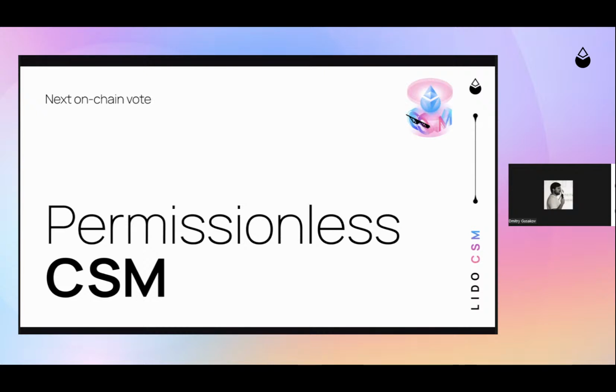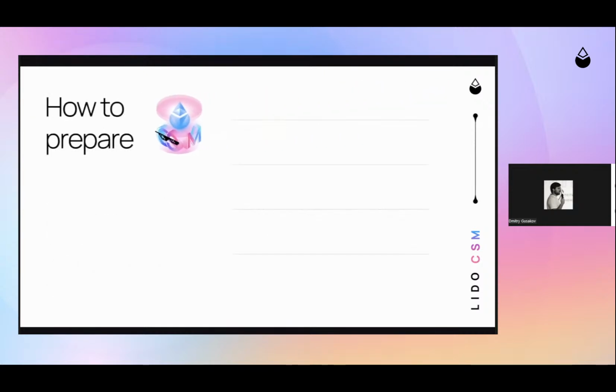And if LDO holders will support this transition, we have a decent chance of seeing fully permissionless CSM within less than a month. Now let's learn what we need to do and how can we prepare for the permissionless transition, no matter if you are already in CSM or just considering joining CSM.